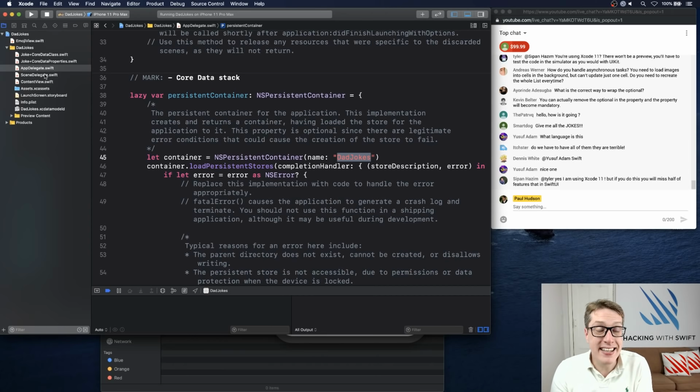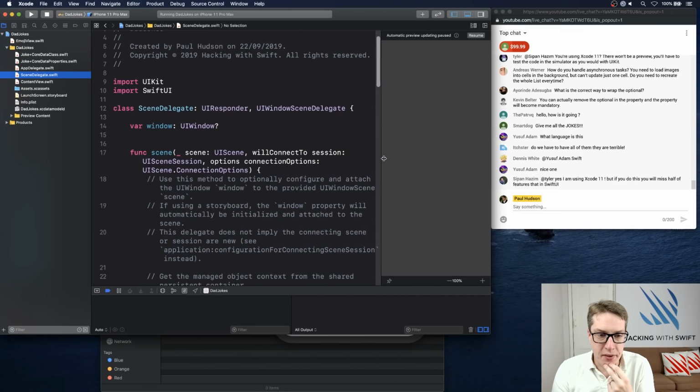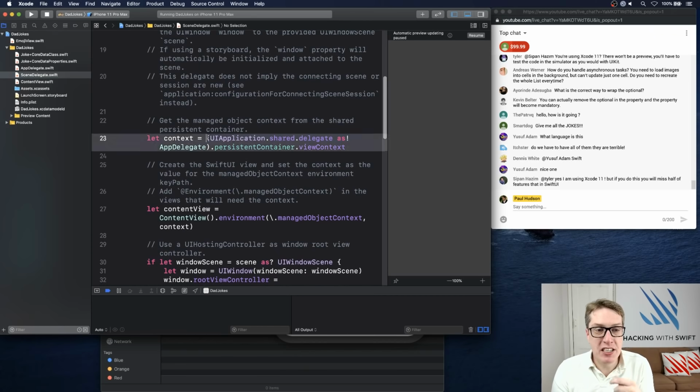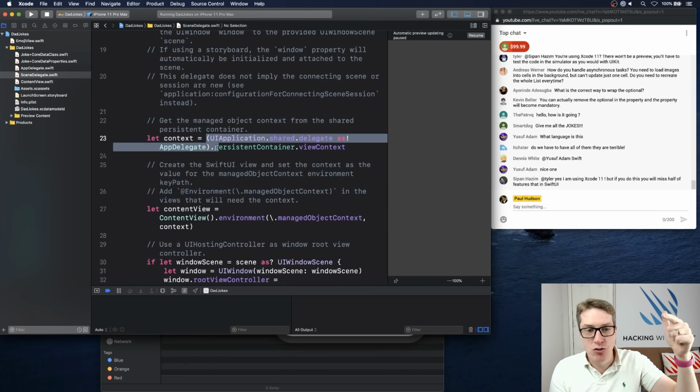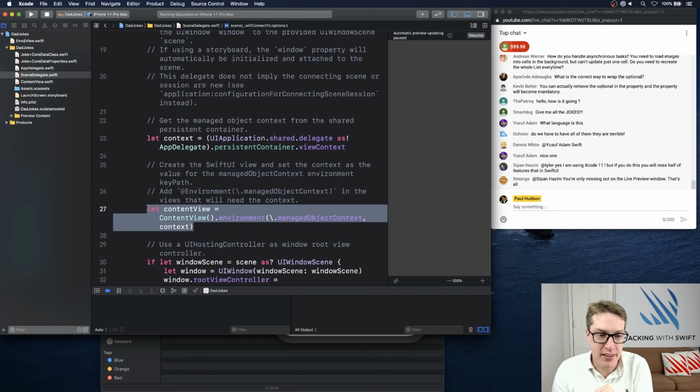And then in the scene delegate, when an individual scene appears, that's a window in iPadOS land, there's a bit of hacksawing. You'll see it reaches up to the app delegate to read its Core Data container and grabs its managed object context. That's Core Data lingo for where all the objects live, where I can read and write and delete and modify stuff freely. And here on line 27, it injects that context into the environment for our ContentView.